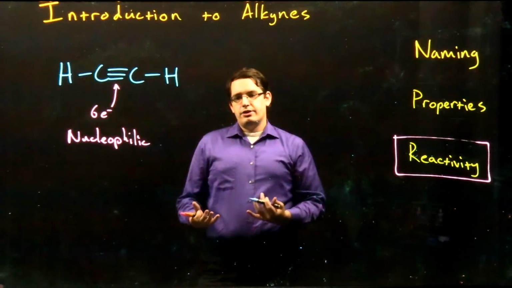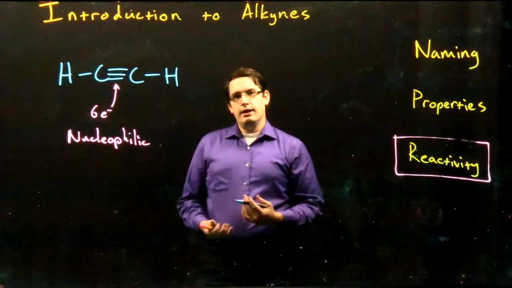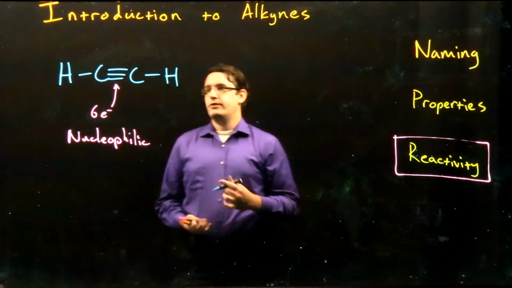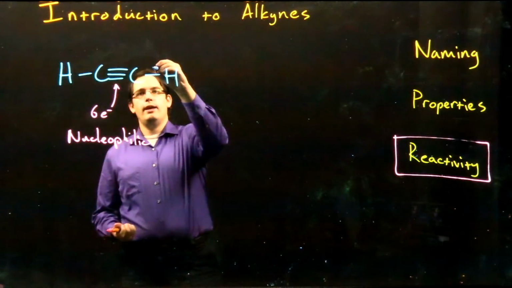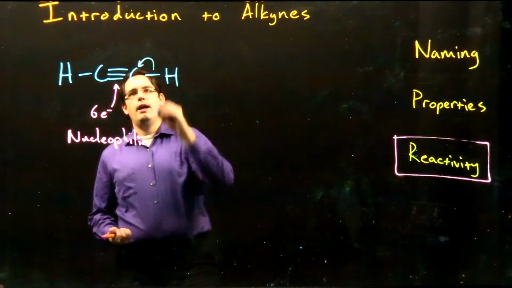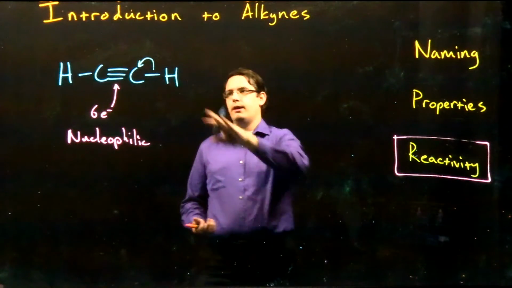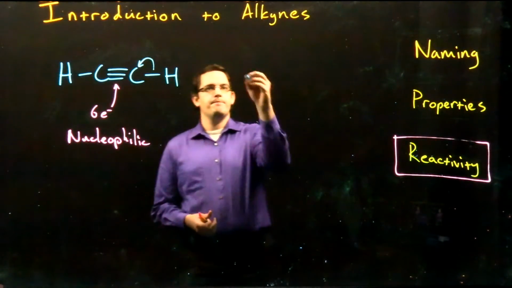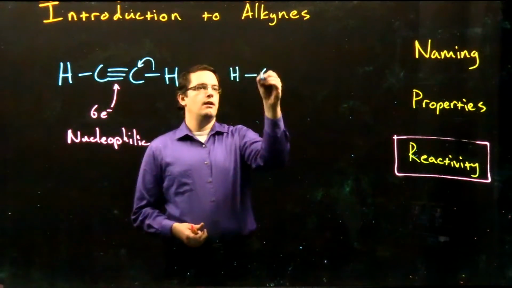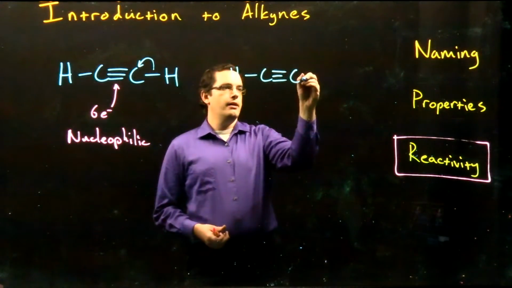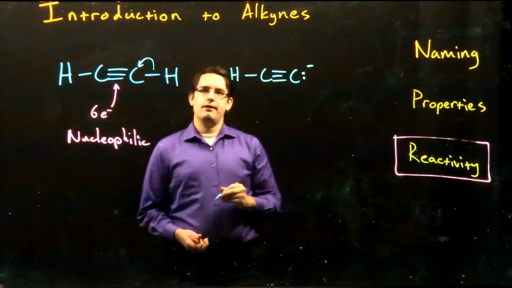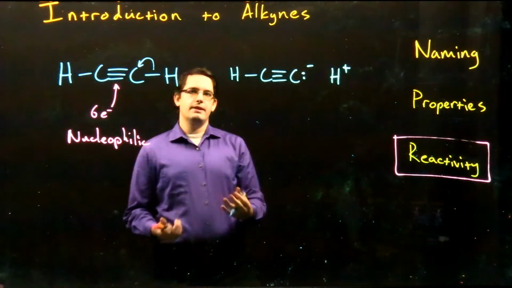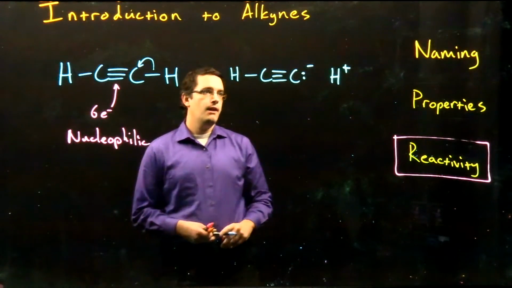Now the last general reaction category that we'll look at for our alkynes is actually an acid-base reaction. So if we react our alkyne as an acid, right, we're going to be pulling off this hydrogen, so we break our bond between our hydrogen and carbon. That would give us a carbanion, where we have a negative charge on our carbon, and of course then we have our H plus that would be taken by the base.